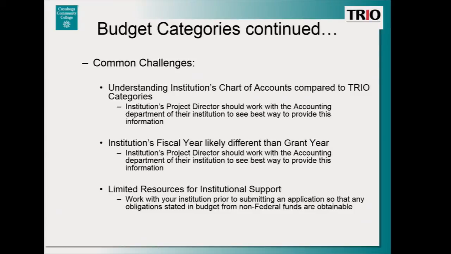Another thing to take into effect in your application and your GAN budget is that your institution probably has limited resources available for support. I don't mean support like accounting and that. I mean, if you are budgeting for non-federal funds in your GAN, you will be obligated for that. So it's important that as part of your institution's budgetary process, you're working with those departments to make sure that's included and you're not obligating funds that haven't been designated for this, or you could come into trouble because your institution won't have the funds available and you have already obligated them on a federal budget.